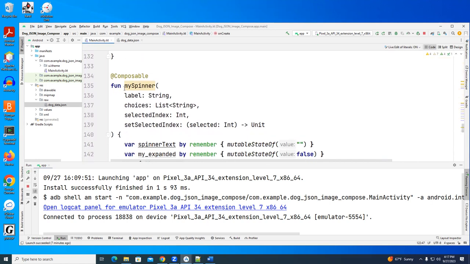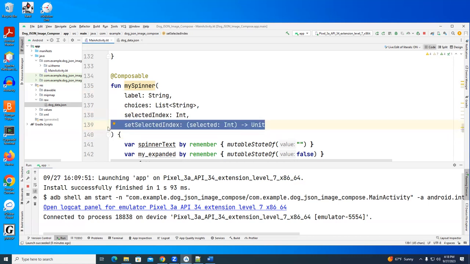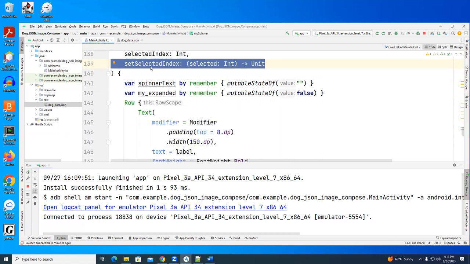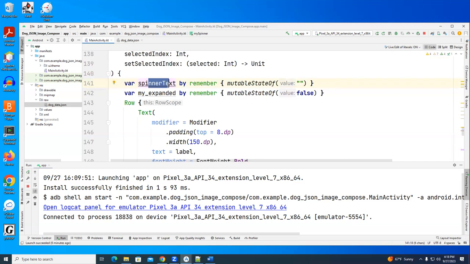And then here's my spinner function, which we've seen before, but let's talk about it quickly. There was a label that said choose a dog. There were the choices, the list of dogs. What we're changing when the user picks something in the spinner, we can work with text or we can work with an index. Because of the parallel array, we're working with the index. And then we need the method to do the selecting. This is the part I have the hardest time coming to terms with, but that's the basic idea. And then the spinner text is what's shown.